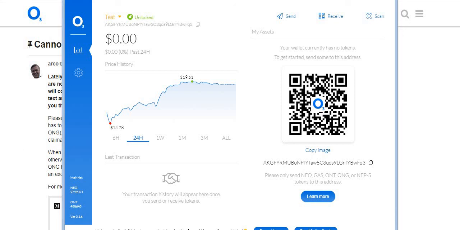And what I noticed immediately was that once I saw the ONG come in as a transaction, all of a sudden the sync button appeared right here. I could see my ONG, it was grayed out, and then it all went blue and a big sync button showed up right there. So again, you have to have physical ONG, not staked ONG. You have to have physical ONG in your wallet to then be able to make the claim.